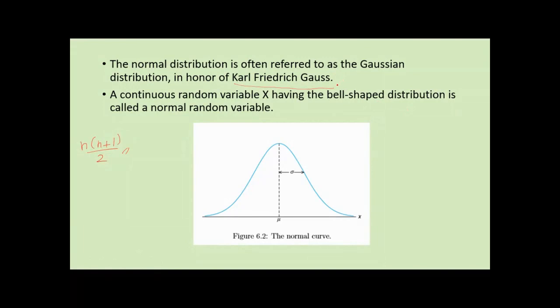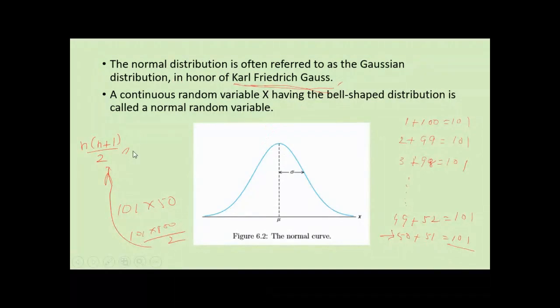Then this guy went with a different idea. He added 1 plus 100, which is 101. 2 plus 99, which is 101. Let's go on this way. 3 plus 98, 101. He ended at 49 plus 52, 101. 50 plus 51, 101. Now it's very easy. There are 50 rows because it ends with 50. 50 times 101. So if you want to add 100 numbers, then 50 times 101 will give you the answer, isn't it? And further, you can write this 101 as 100 plus 1, so the formula is n times n plus 1 over 2. This was defined by Carl Friedrich Gauss. So to honor him, they named this distribution the Gaussian distribution.